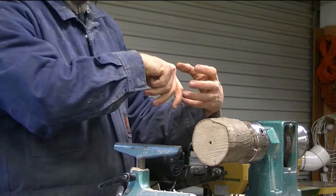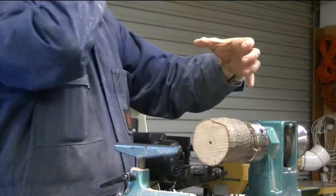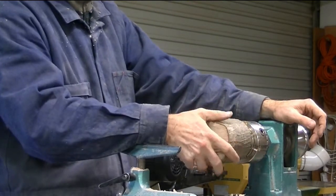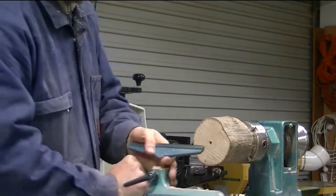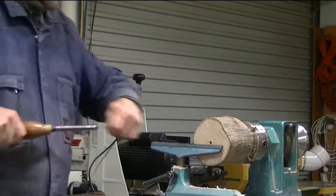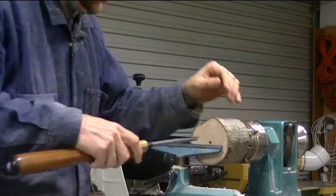Yeah. The difference, I think, is that with an outside grip, you're going to tear off that bit of outside, and that makes it harder to chuck. This way, you often end up with something that's still quite grippable. So anyway, it's not for us. Aren't you brutal? Yeah. Listen to me on Thursday, and you might think I was being a bit too brutal. Had a couple of times.